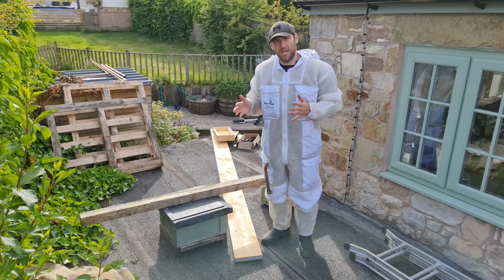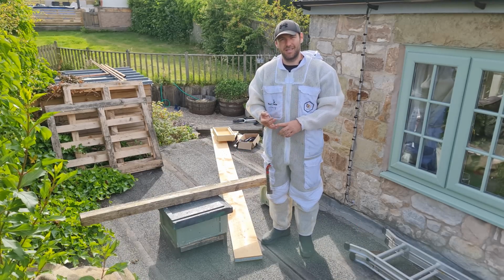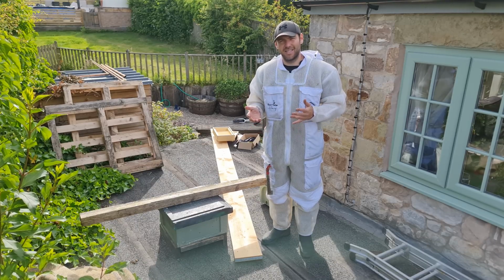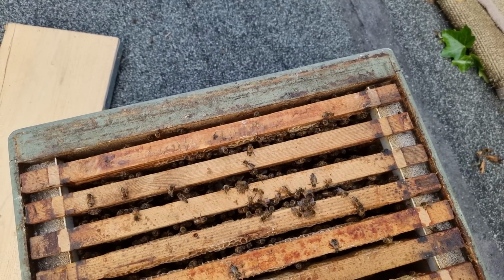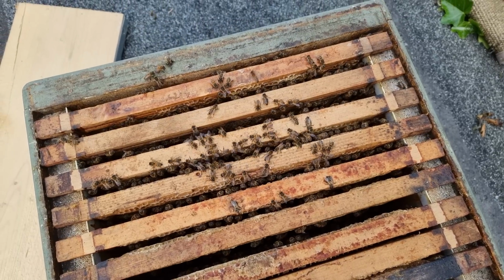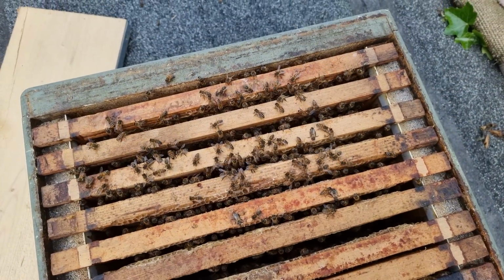So the bees have worked out where the entrance is. I'm going to get in there now, see if we can find the queen, see if she's a virgin, see if she's mated, just have a quick check, see if we can see any eggs, and then we'll close them back up again, give it a few weeks, see if we can see any capped brood. So I'll get my hood on, we'll get inside the bees. So reasonable amount of bees, covering what, 4 or 5 frames, maybe a few more. Just coming out to say hi now. I'm gonna get inside, pull out some frames, see what we've got.